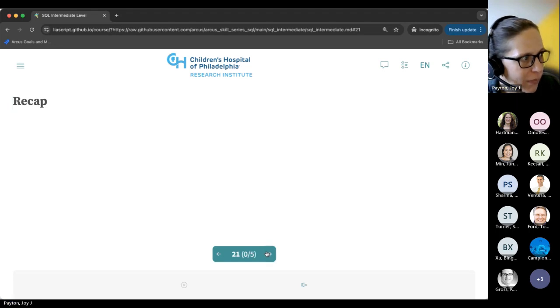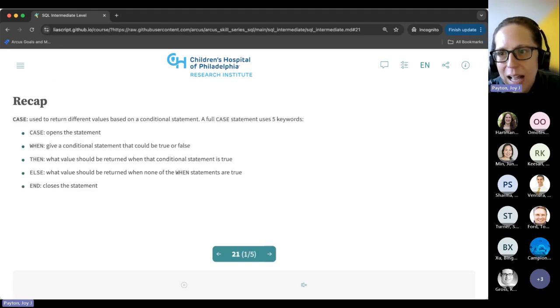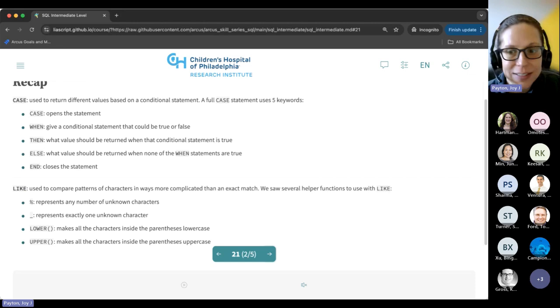So just as a recap, we covered several really important functions represented in SQL by these keywords. So case allows you to classify or give different conditional results depending on a conditional value. So we talked about case statements. We used like for pattern matching, which can be really useful.